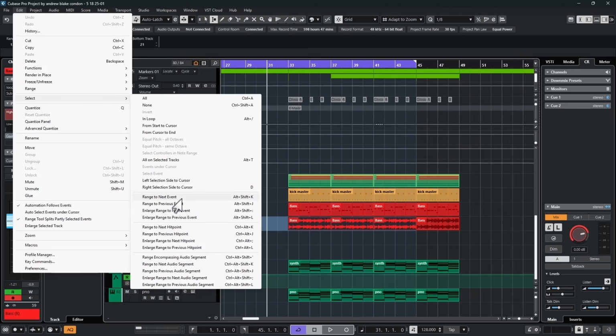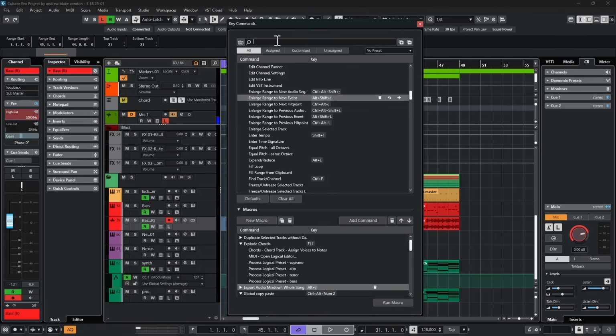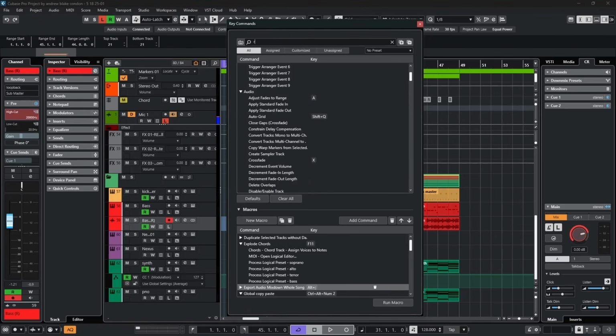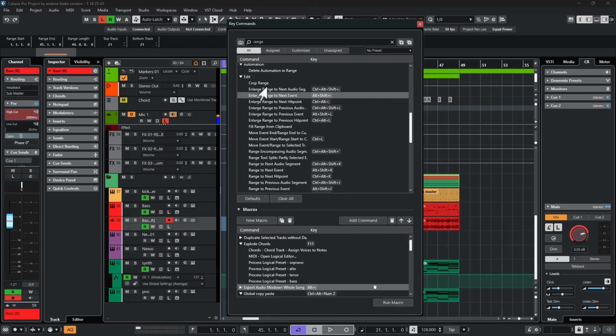As you can see in the menu now, if you look to the right, I have created a whole list of different key commands. To find these menu options, you can remember basically what the wording is. In this case, the first one says range to next event. If I go up to my edit, down to key commands, and I start typing that in, range, without having to go too far, all those options are now listed here. Range to the next event, range to the previous event, not necessarily in order, but they're all here in this long list, and they're pretty much under the category of edit.